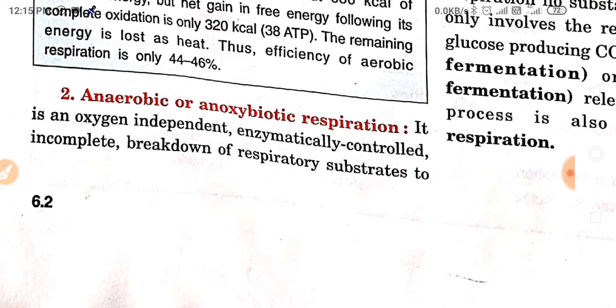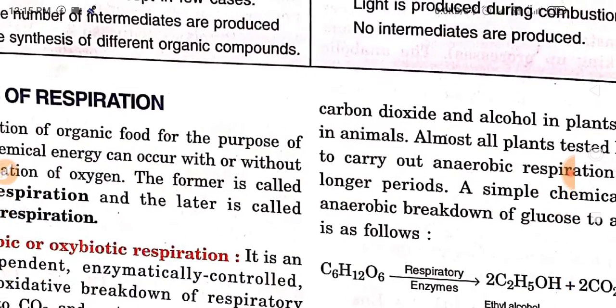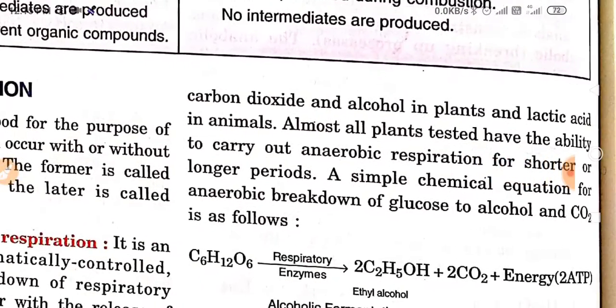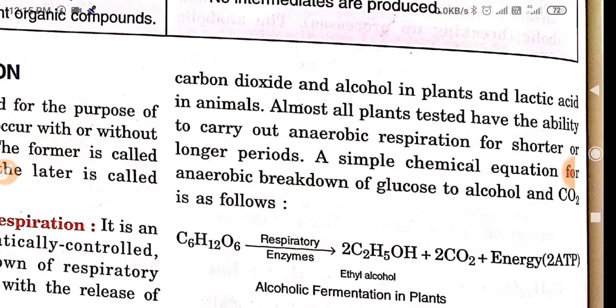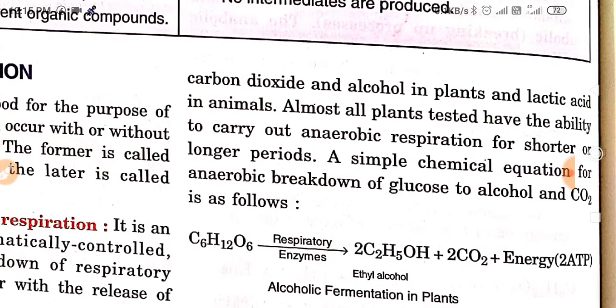Now we read about the anaerobic or anoxybiotic respiration. It is an oxygen independent, enzymatically controlled, incomplete breakdown of respiratory substrate to carbon dioxide and alcohol in plants and lactic acid in animals. Almost all plants tested have the ability to carry out anaerobic respiration for shorter or longer periods. It means every plant can do anaerobic respiration.